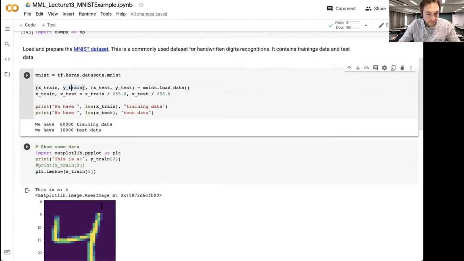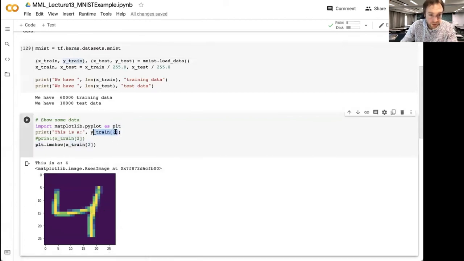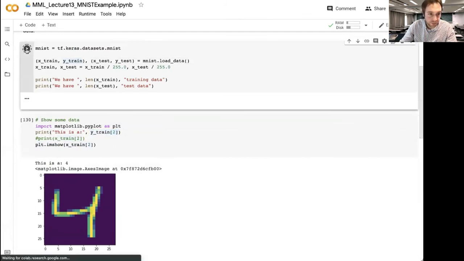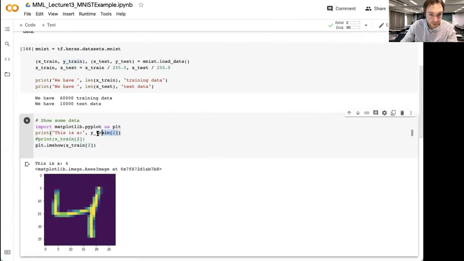So let's see. Again, we use pyplot here. For example, if I want to get a training label, the third training example, because we start counting at 0, is the number 4.